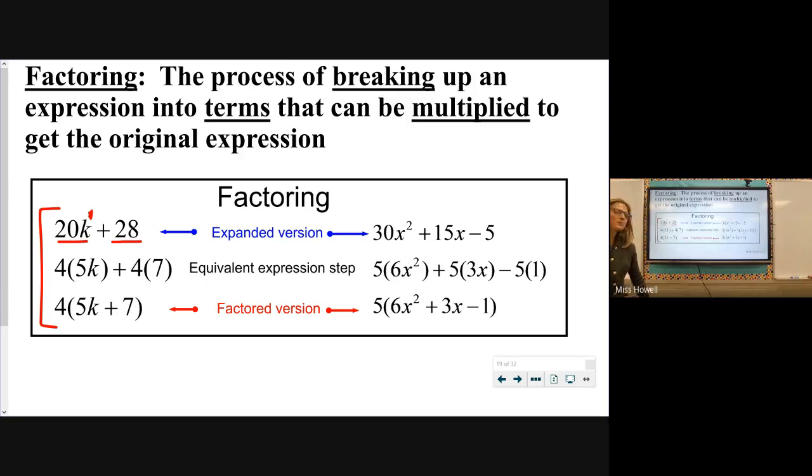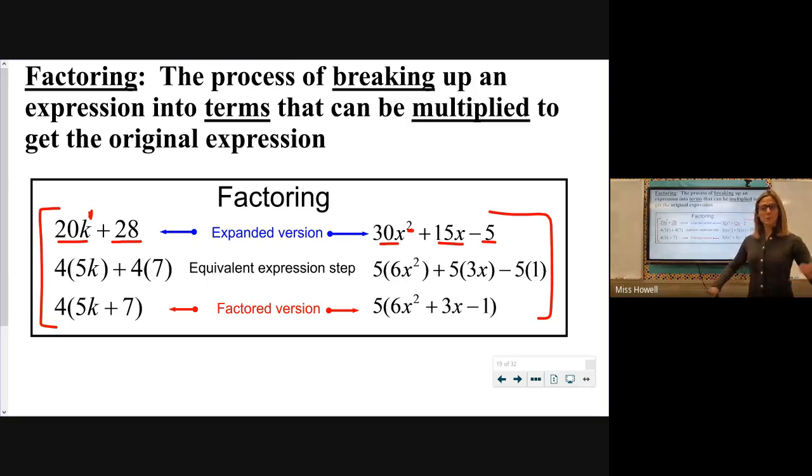So for today, the problems are going to be a little bit more complex than that, right? So for example, over here, we have a quadratic trinomial, where our highest degree is a 2, and we have 3 individual terms. So how would we go about factoring out our greatest common factor if the problem is bigger or more complex? It's the same process. In this case, they had a GCF of 5, and then what would be left over would be our leftover in parentheses portion of our problem, creating still 2 factors. In this case, a factor of 5, and then a factor of 6x squared plus 3x minus 1.